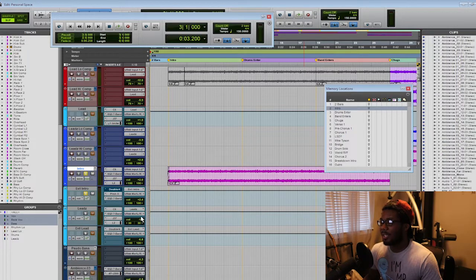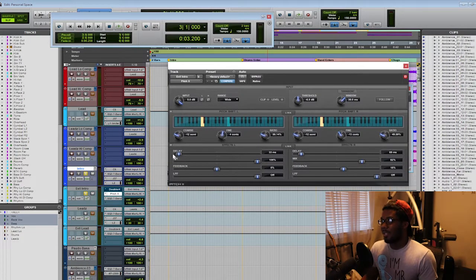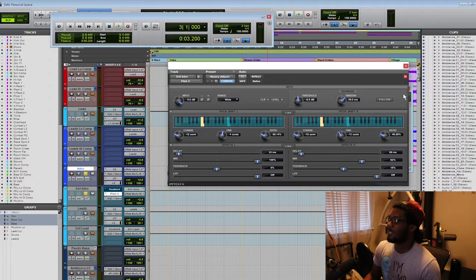Which essentially gives us the same effect we were going for at the beginning with the doubler, but now we did it with a pitch shifter. And then by adding a little bit of delay on it, you can tell the notes aren't lining up, which gives it a little more of that chaos factor, which I really like in stuff like this.